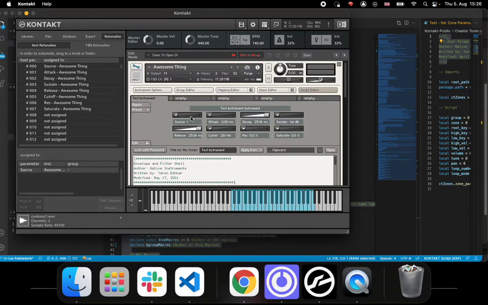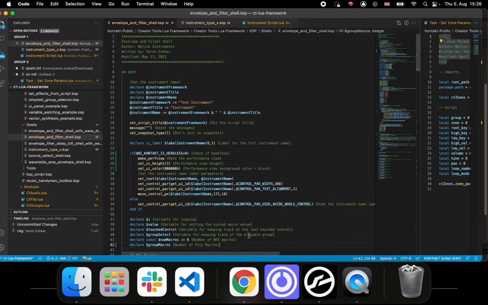It will still know that it has 4 sources, as you can see. Because it basically takes the number of groups that are available, and from there it does its magic.